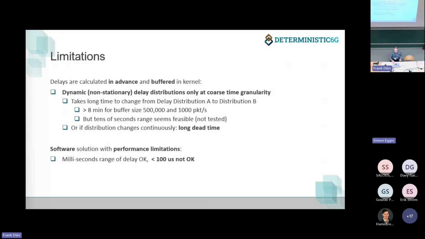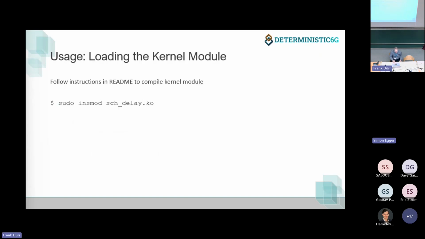Okay, so what I want to do is, if you want to join, you can do that, but I want to just show you, and you can maybe follow with your eyes or on your keyboard, how we emulate now the delay in a virtual machine. And for this, I should tell you there are some basics for getting the tool running. You first of all have to compile a kernel module. If you download it, read the README file. That's always the first place to start. But you need to load the kernel module with that command. We do that in a second together.